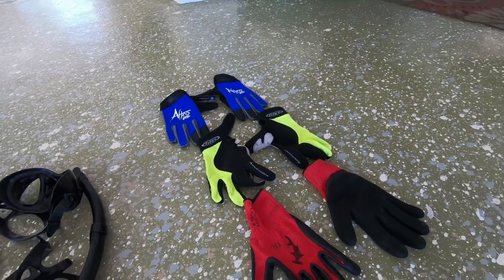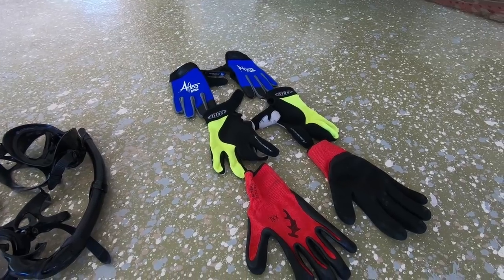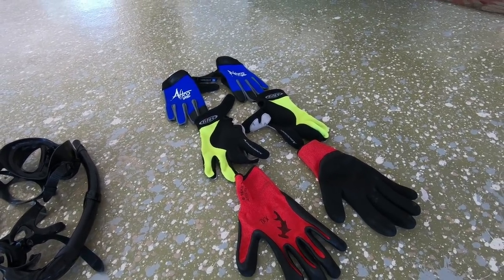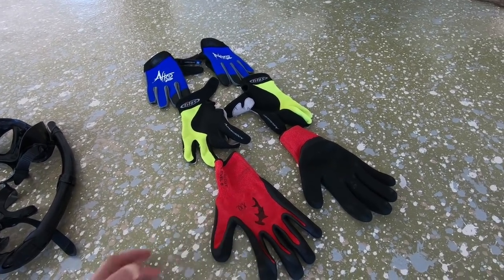Lobsters are very spiny, and they can really do damage to your hands if you're not wearing the proper gloves. So I recommend that you get one or two sets and try them out, see what you like best.